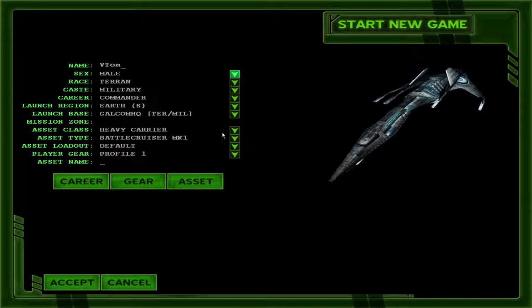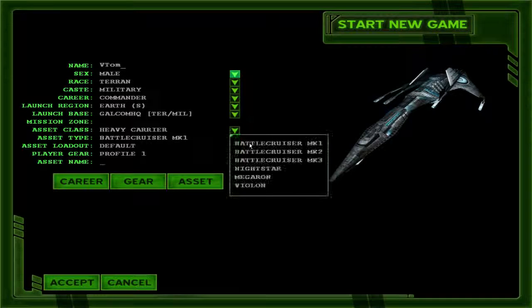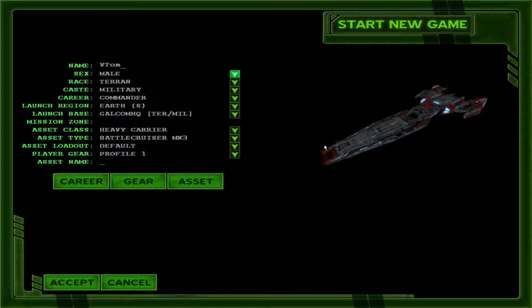So having a look at the assets. This is the battlecruiser Mk1. I've tried this one out, and I've tried the Mk Trio.